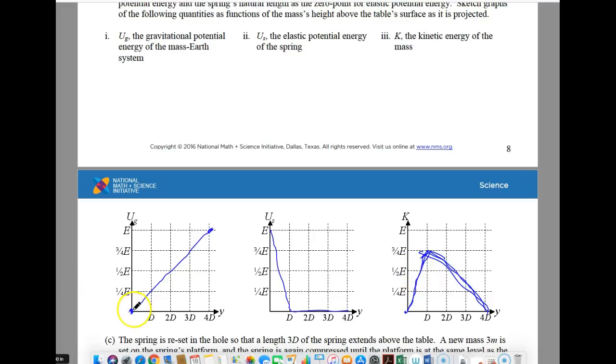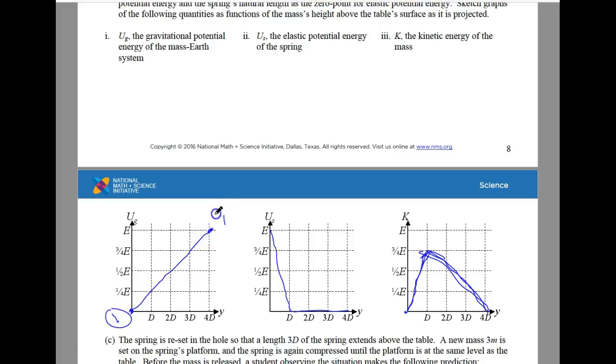Okay, so let's go through each and every single one of the points because I think that's super important. If you want to follow along on your rubric, you can do that. So this graph is 2 points. You have to go through the origin. That's the first point. Okay, it needs to pass through this point and this point. That's your other point. Okay, it really should be a straight line.